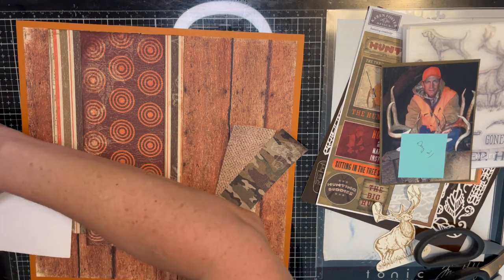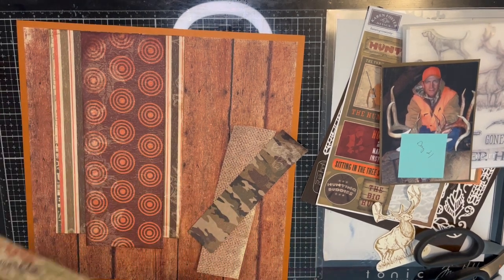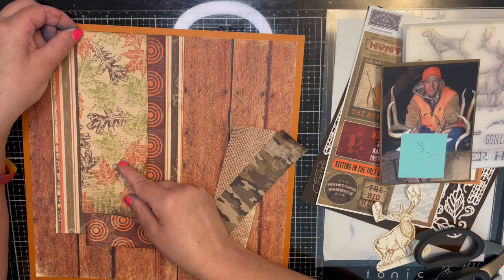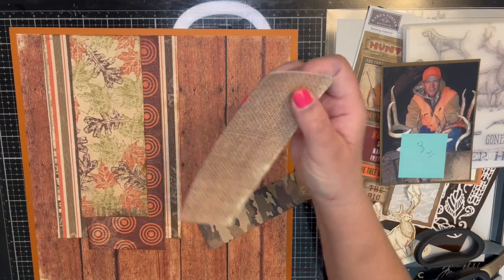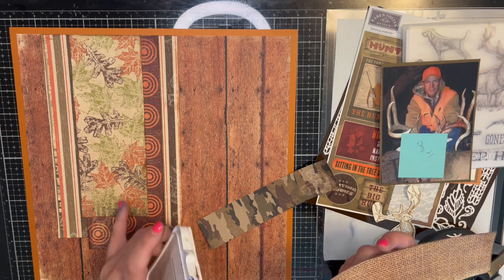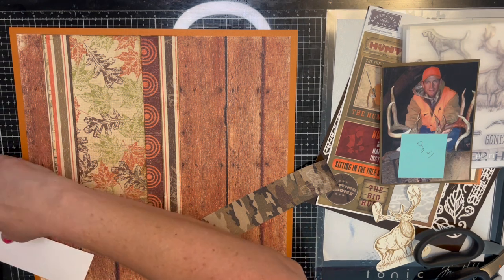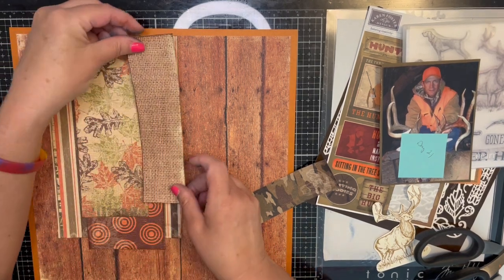And I'm not using my dauber because I didn't think about it until just now. I was trying to do better using my dauber instead of just inking it like I always do. Okay. I did cut a full sheet with the bullseye and with the leaf because I needed a couple more. And I needed to bring a little more orange in, so that is what I did.